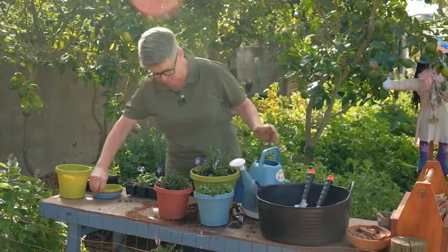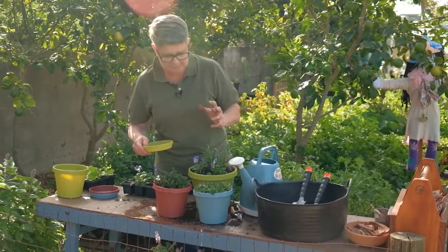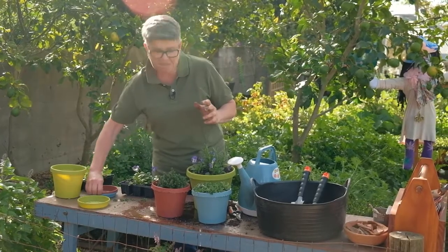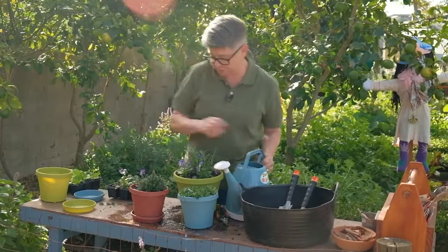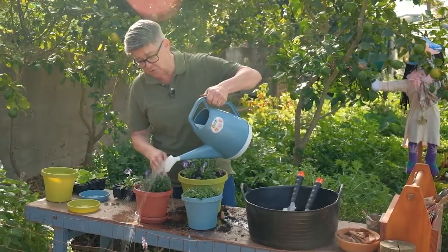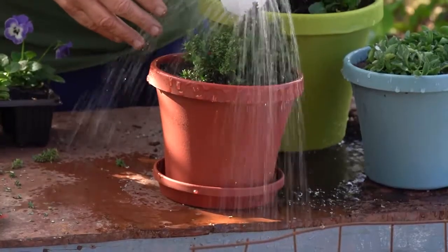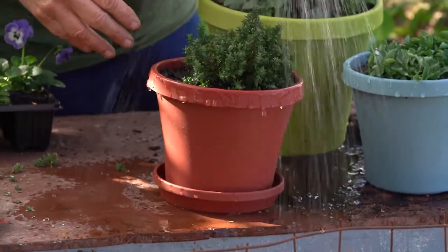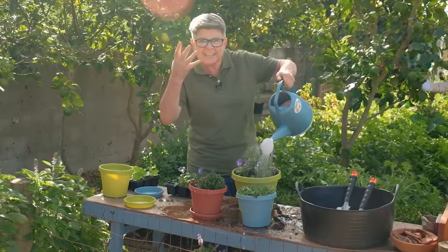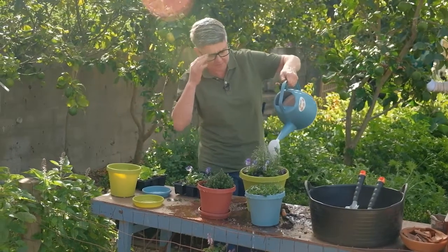And you might be asking, Tanya, what's happened to the drip trays? Well, in my head, drip trays only have one use, and that's for collecting seeds. Because if I do have to put that here, unless, of course, you are using these indoors where you don't want any excess water to get onto the carpets or something like that.